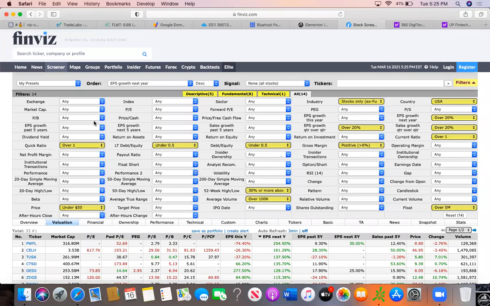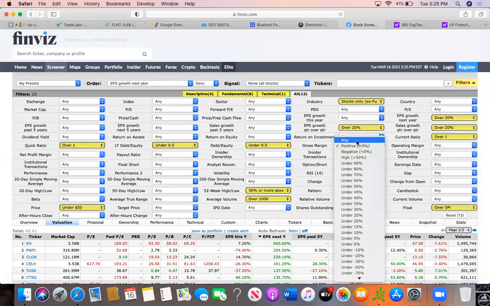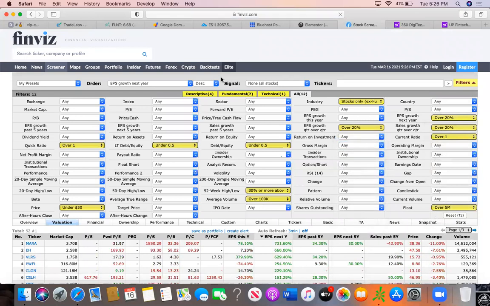So ones to take out of this could be ZDGE, QFIN, and TIGR, three names that I just pulled up. We are also in FLNT. And other than that, I'm going to send this scanner out. I'll take off the USA. I'll take off the gross margin. You could add that yourself if you wish.